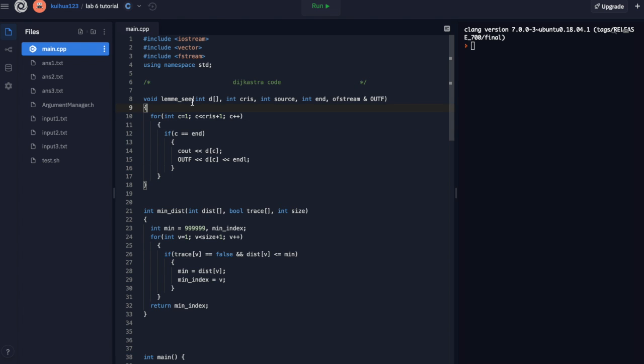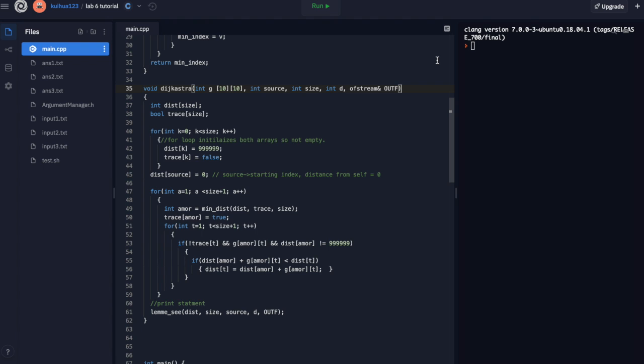So of course we have to pass in our distance array because that's where we're keeping the sum of every distance away from that source node. And we also have to pass in our out file print because we do need to print this to a file. But yeah, so we're going to want to iterate through it until we find the index that we're looking for, the destination that we want, our endpoint, and then we're going to go ahead and print out that distance because inside of that index is going to be the distance away from the source node to this node.